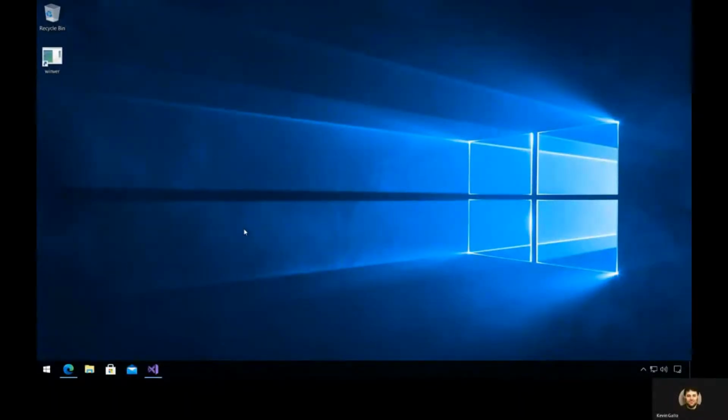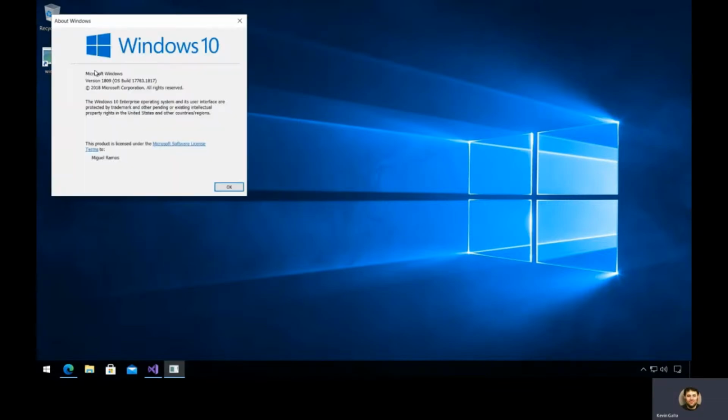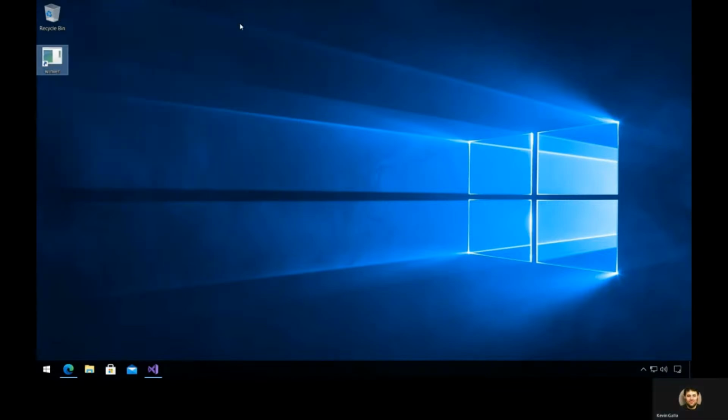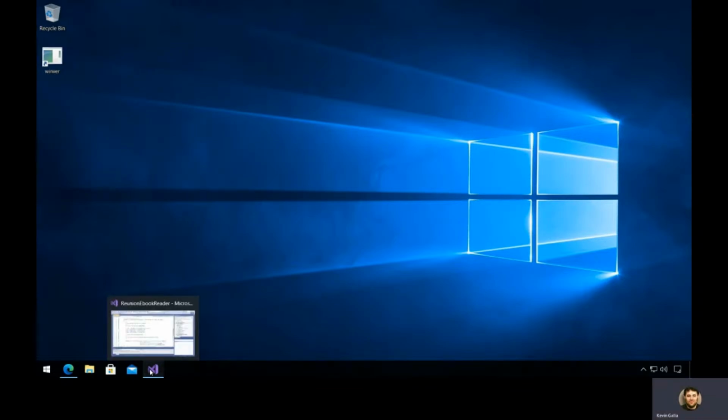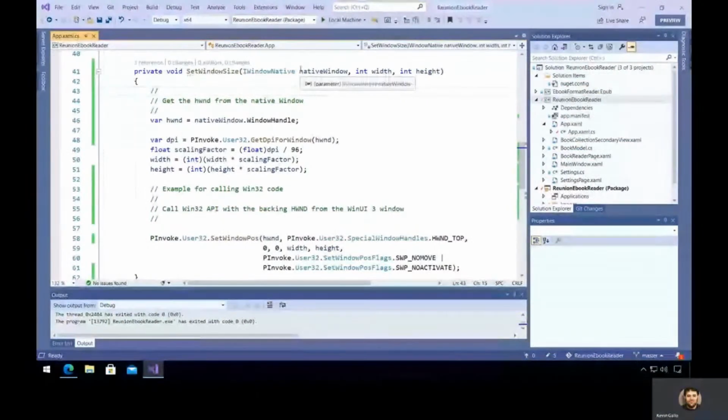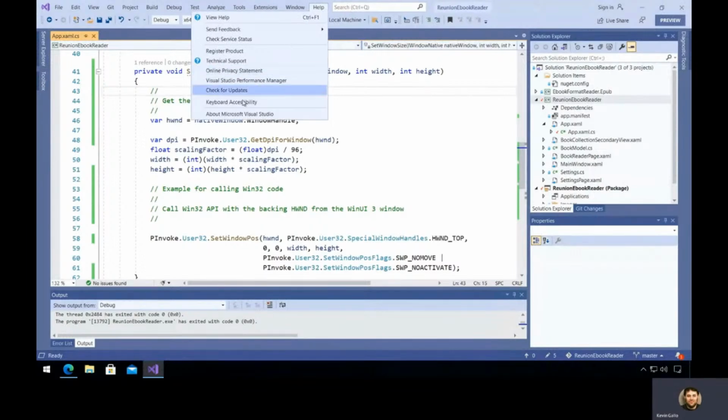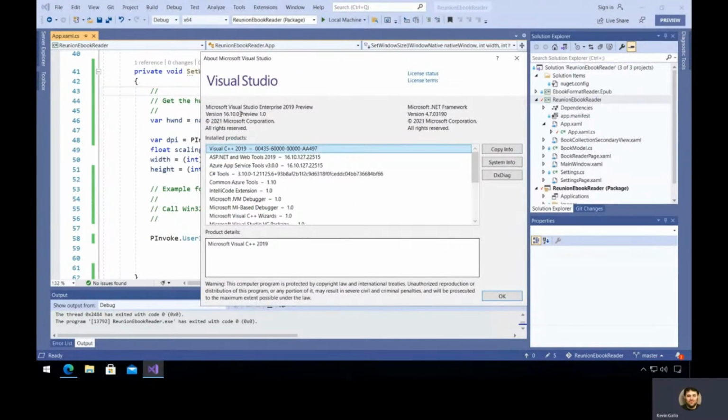Let me show you how to get started with Project Reunion 0.5. To show you it works on older versions of Windows, I'll be running this on Windows 10 version 1809, since it's been around for a few years and it's quite common. Now to get started using Project Reunion, it's quite easy. There's two steps. First, you want to go get the latest preview of Visual Studio, VS 2019 version 16.10. The second is you want to go to the Visual Studio Marketplace, search for Reunion, and get the Project Reunion VSIX. Here is only one option. I select it, I can download and install it, and then I can get started.